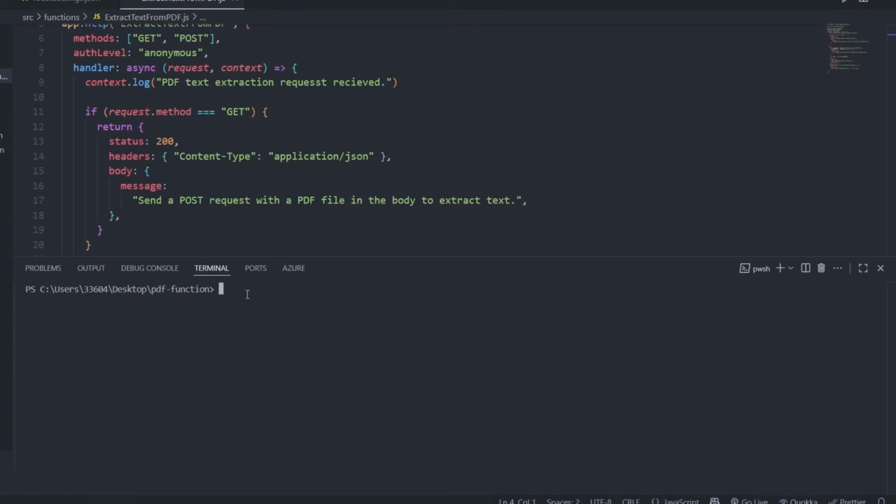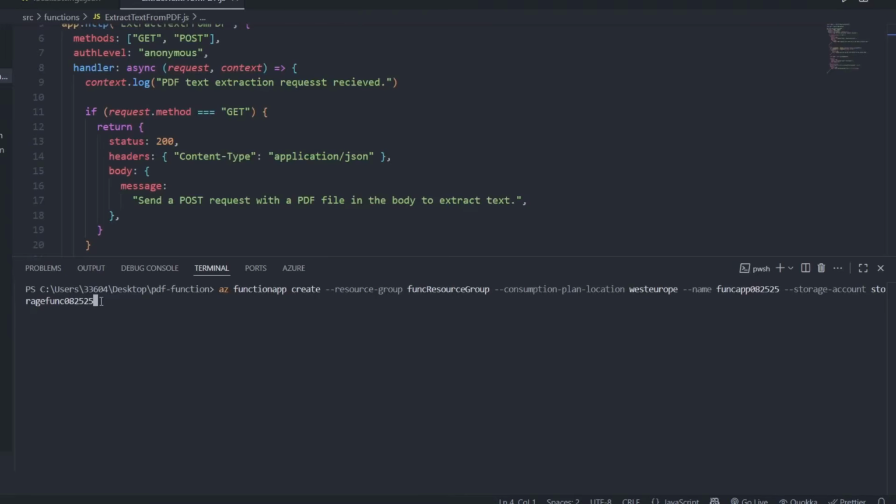Now I will create a function app for my Azure function. az functionapp create, then the resource group, my resource group, and consumption plan, location West Europe, name, I will give it the name func-app-082525, storage account will be storagefunc082525.